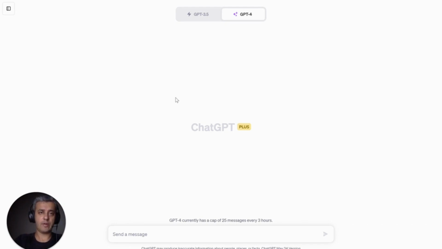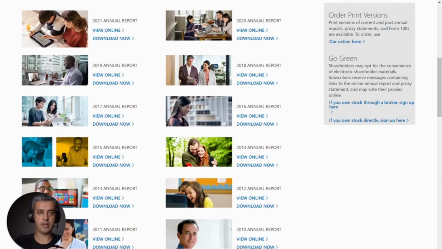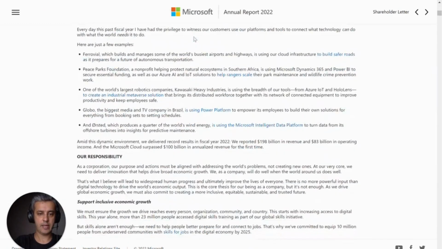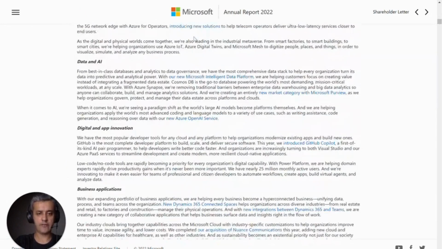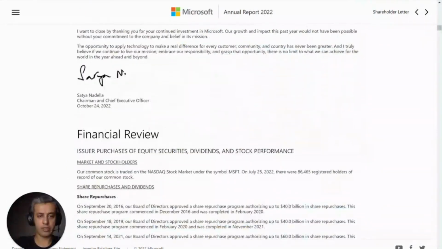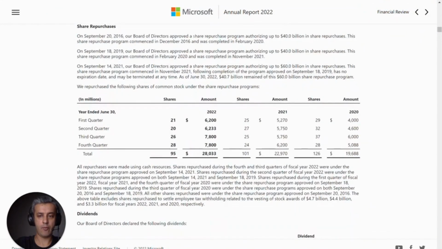But for example, if the mission was to analyze the annual report of, say, Microsoft, that tends to be a big document. I've got that document open right now. It's a large document, and we're trying to figure out where the opportunity is, what the company is doing, and really find out about the company.